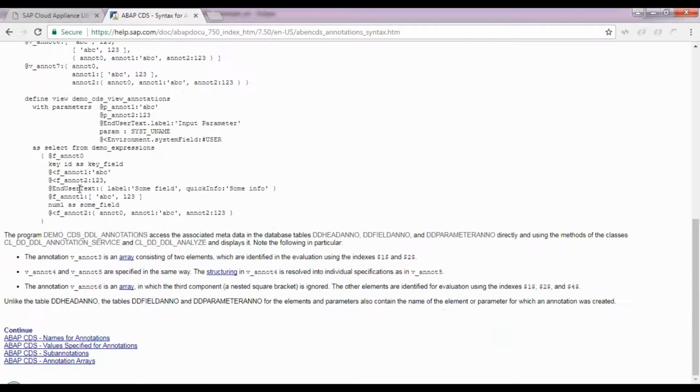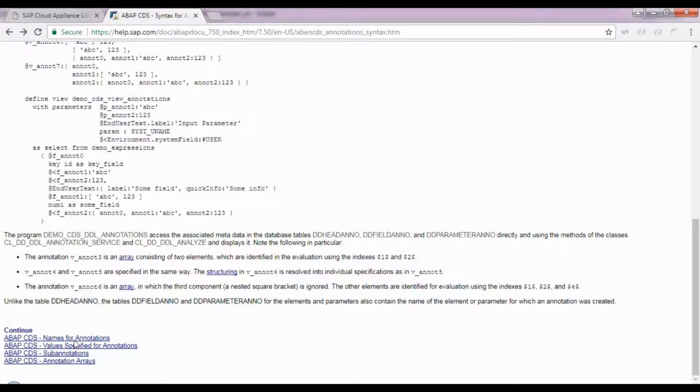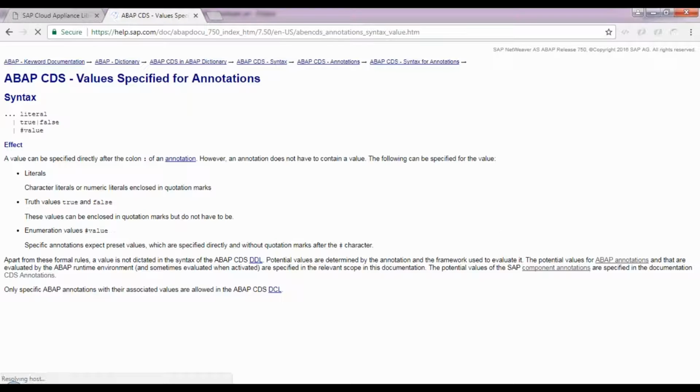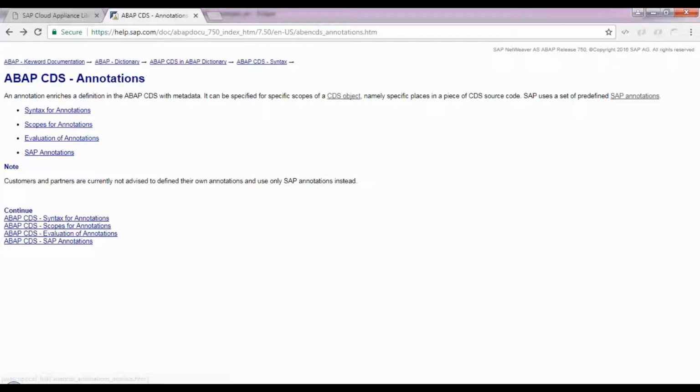And you see there are different syntaxes, different code samples, names for annotations. So it's huge. This ABAP keyword documentation would be a helpful resource for you to get going with the CDS annotations. You will get the list and syntax, of course, for all the annotations.